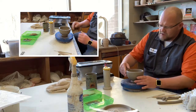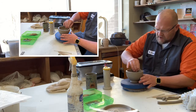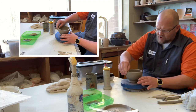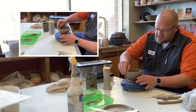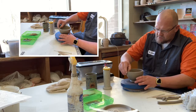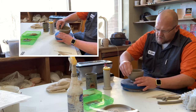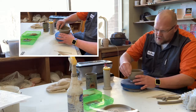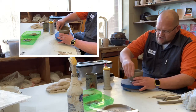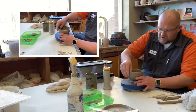So we're going to go back to talking about primitive pots and things like that. And really, pinch pots, guys, are some of the oldest pieces of art, or, you know, back when they were making them back then, they didn't really think of them too much as art, especially when they were first making them. They were thinking of them as, hey, look, this is going to be a lot easier to carry my water or my food around instead of trying to cup it in their hand. So when they first found out pottery, it was mostly meant for functionality. It wasn't meant too much for artistic reasons.